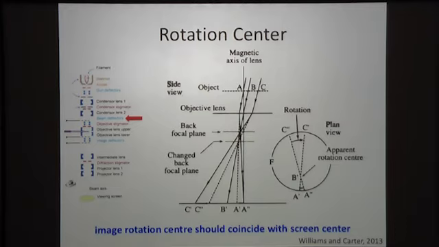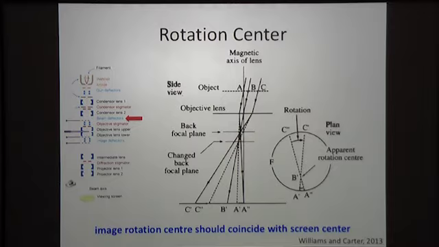So here's a diagram which explains what we're doing when we do a rotation center. When you click in your alignments and you click on the button rotation center, what the microscope does is it takes the objective lens and it starts wobbling the strength of the objective lens. In essence, you're going under focus, over focus, under focus, over focus, and it's wobbling all the time. So imagine 3 points there, A, B, and C on your object. And as you can see, the beam is not going parallel to the optical axis, it's tilted.